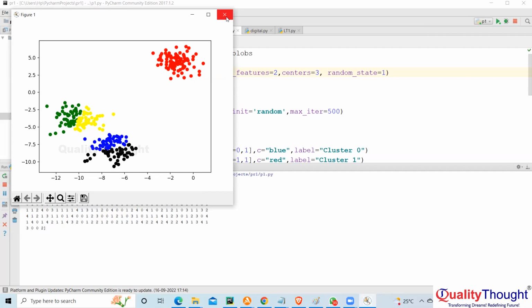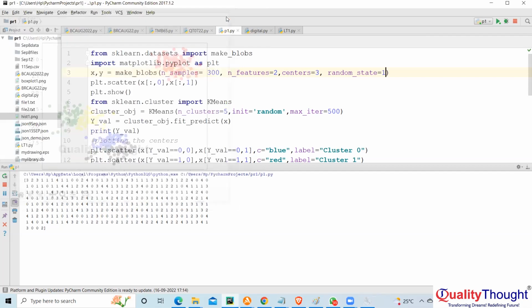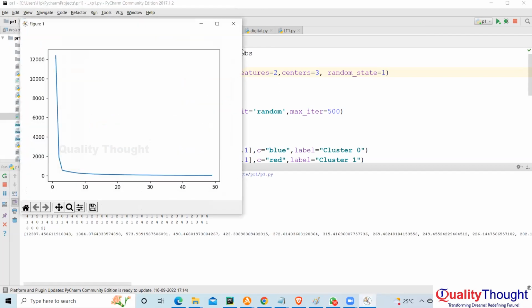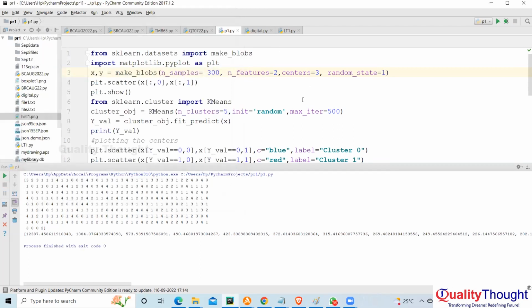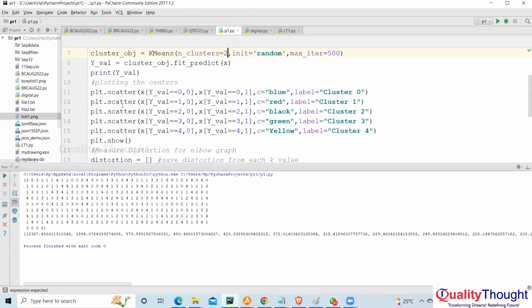If I say 6, of course, now if I make this cluster 2, you get only 0 and 1 output, right? So you will not have these things.